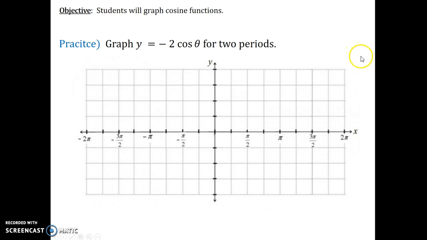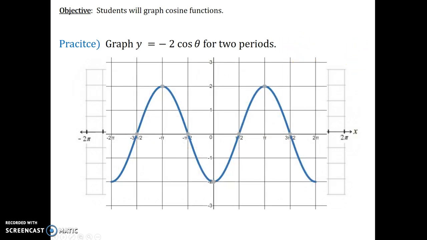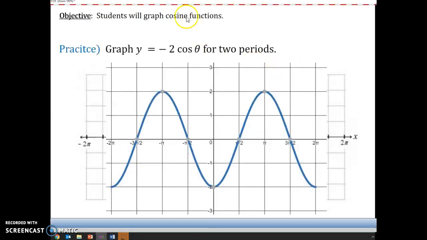All right, here is the graph y equals -2 cosine theta. Your amplitude is 2, right? The absolute value of -2, which is 2. So you should have a minimum value at -2 and a maximum value at 2. And since it's negative, you're going to start at a minimum. Okay, so you should get this double peak looking slope.